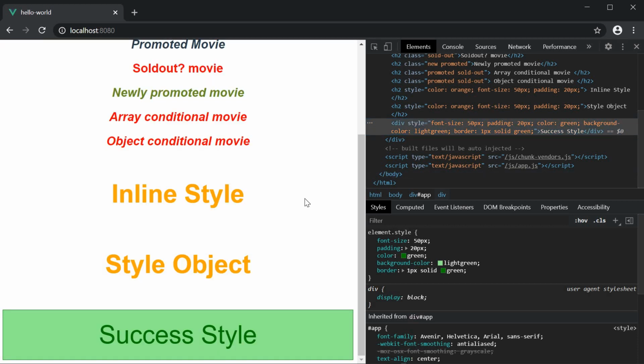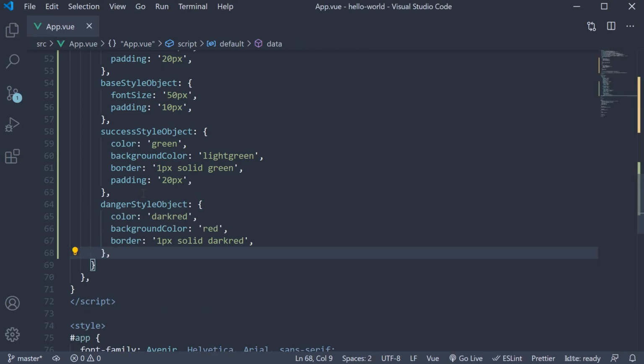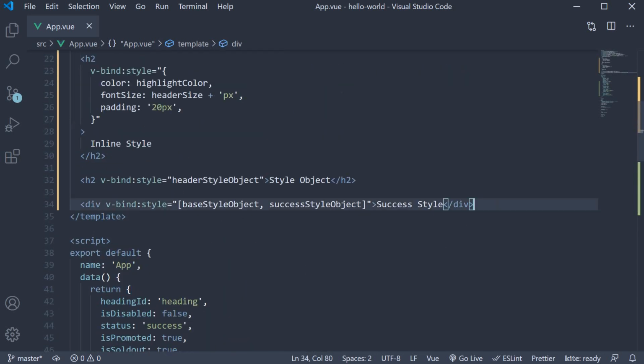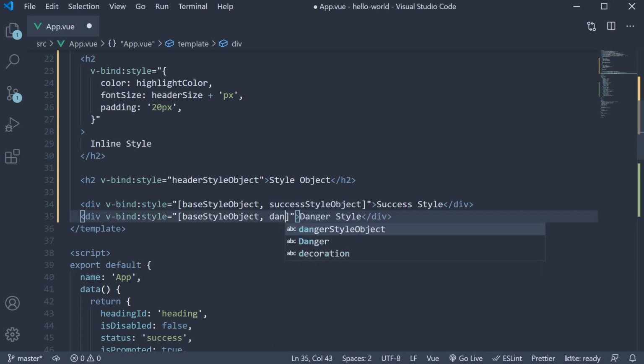And just to improve on the example, let's add another style object. I'm going to call this danger style object, where the color is dark red, and we also have a background and a border. We can now bind this as well to a div tag. I'm going to make a copy, change success style to danger style. Base style object remains the same, but success style object is now danger style object.